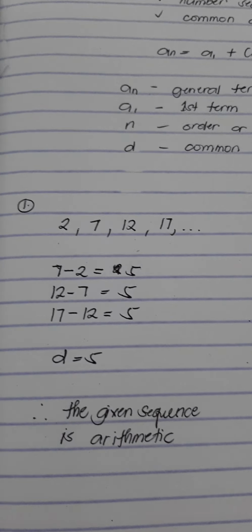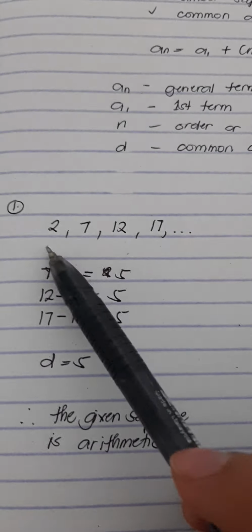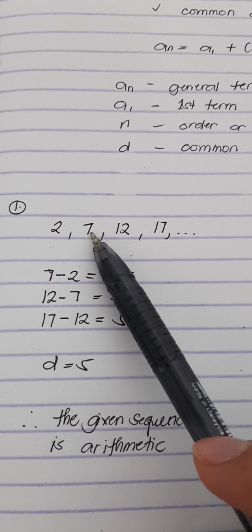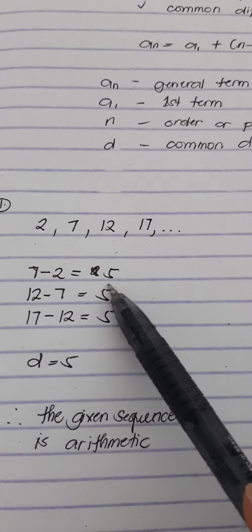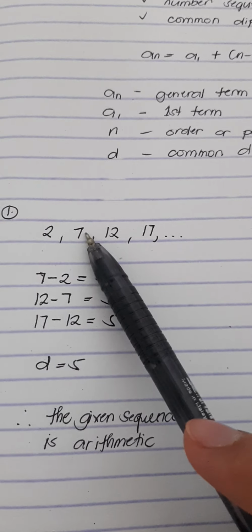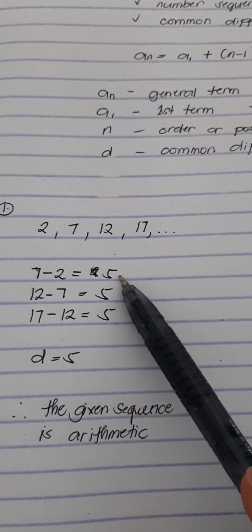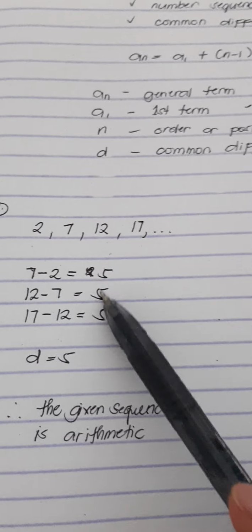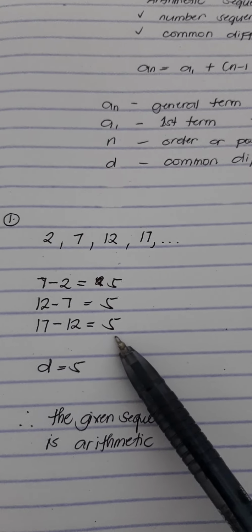So for example number 1, we have this solution or process. We will just subtract the previous term from the consecutive term, or the preceding term, in order for us to get the common difference between these two consecutive terms. So first, we have 7 minus 2 is equal to 5, and 12 minus 7 is equal to 5, and 17 minus 12 is still equal to 5.